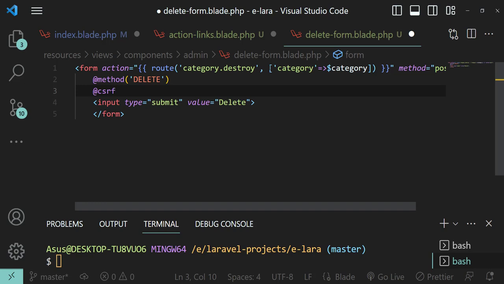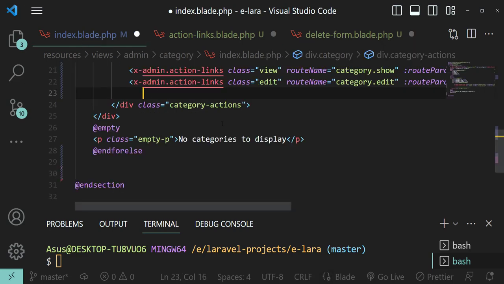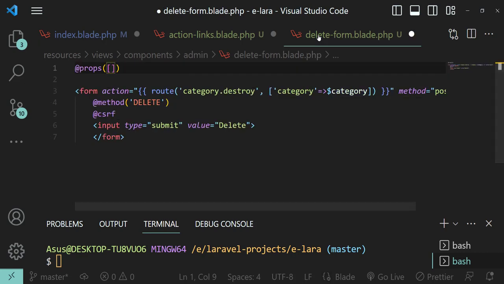So what is the solution in that case? For the anonymous components, when there is no associated class file, if you want to pass data to the component as normal attributes, we have to register all such attribute names in another directive which is called props. So over here you can mention all the keys which represent attribute names which you think will be used in the component. So we are going to use the same keys. So route name is one attribute name which we expect to receive as an attribute value.